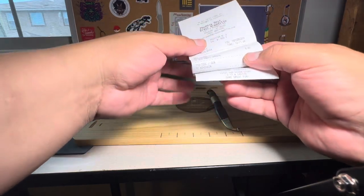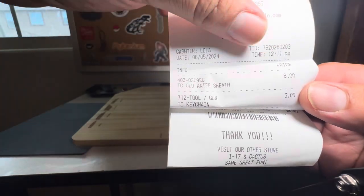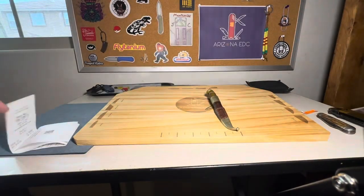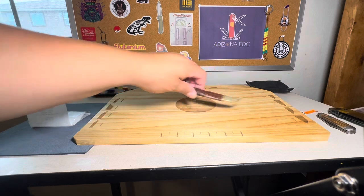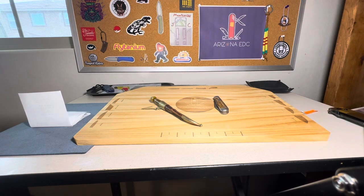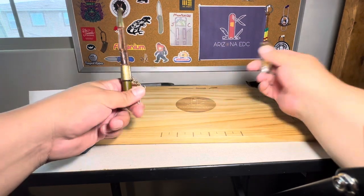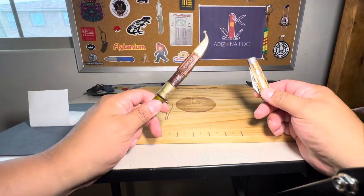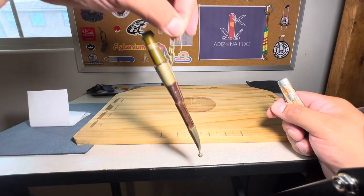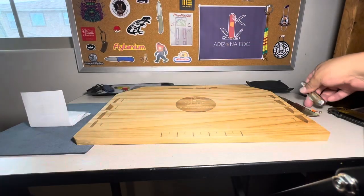Check this out. Old knife with sheath. $8. Don't look at my other finds. I'm going to show you that still, the gun keychain. But hey, those are what I found over the weekend. Let me know what you guys think. Very cool, very different. From Finland, from the US. You know, got different styles. This looks like it pins onto your bag or something, right? Reminds me of a Christmas ornament or something, but very cool. Someone took the time to put some love into that.